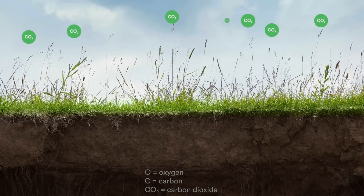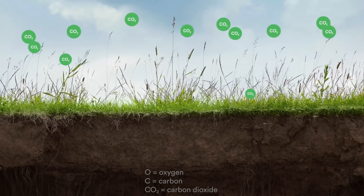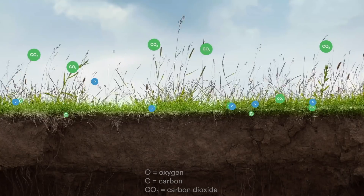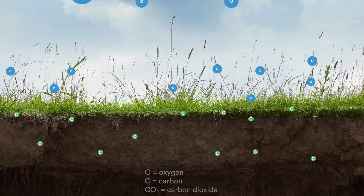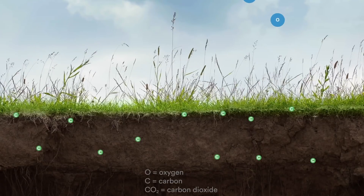The answer, as you probably remember from 8th grade, is photosynthesis. Plants attract carbon dioxide out of the atmosphere, use sunlight, combine with chlorophyll, and turn that into sugars. Many of those sugars then go through the roots and into the soil, where they feed other living things in the soil. And over time, those living things continue to increase, and we increase the carbon concentration in the soil.